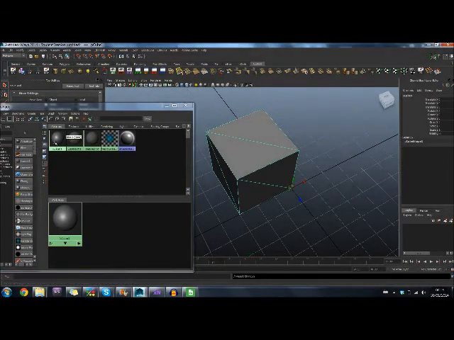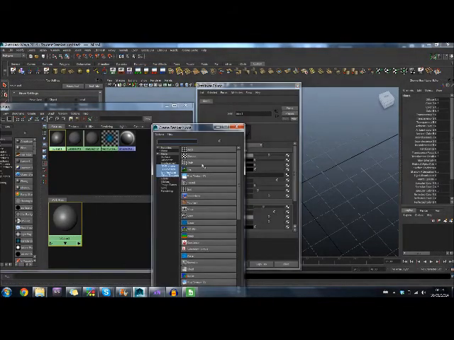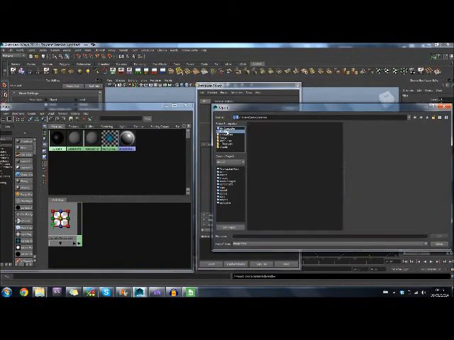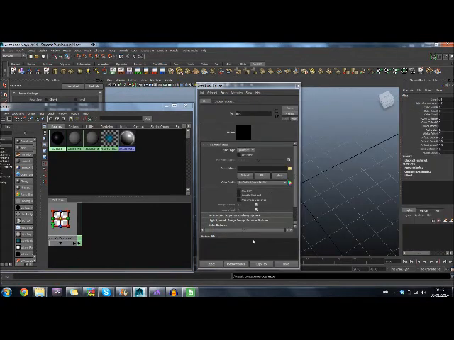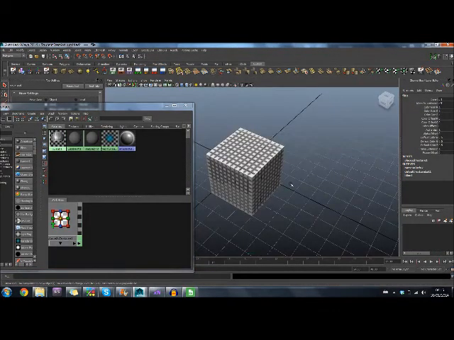Okay. Let's see how the occlusion looks. Okay, the occlusion looks fine. Let's see how our bump map looks like.